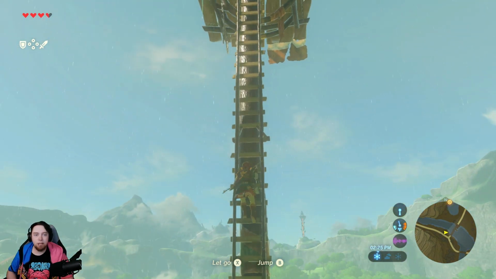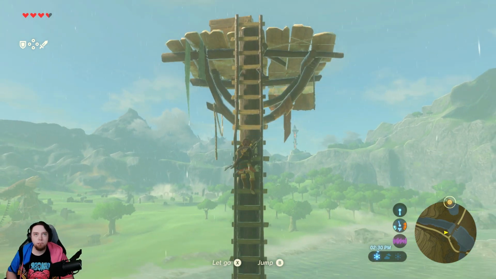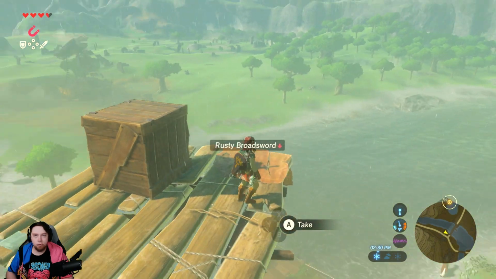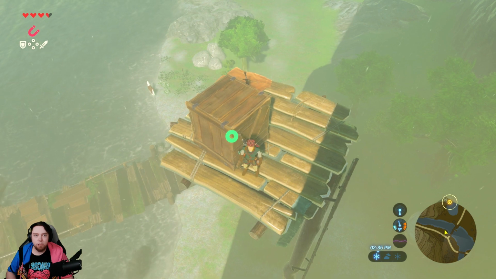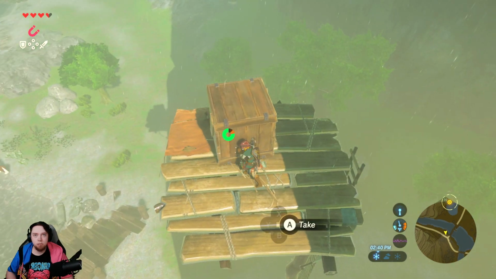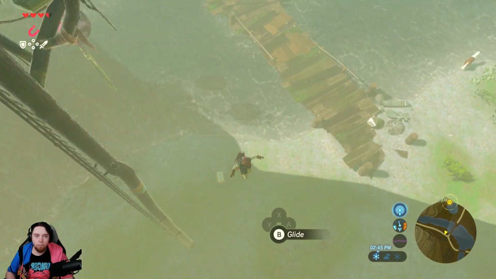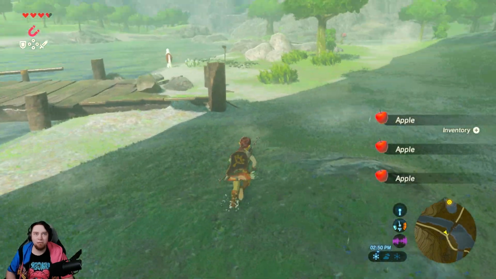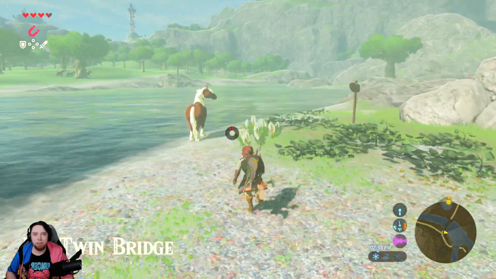Is there anything good up here? I think there might be. I don't remember, though. There's a box. And a sword. A rusty broadsword. Let's actually push this, trying to get to the other side. There we go. This way. Whee! Oh, I barely pulled that fast enough. Okay. I thought there might have been money in there, but I guess not.